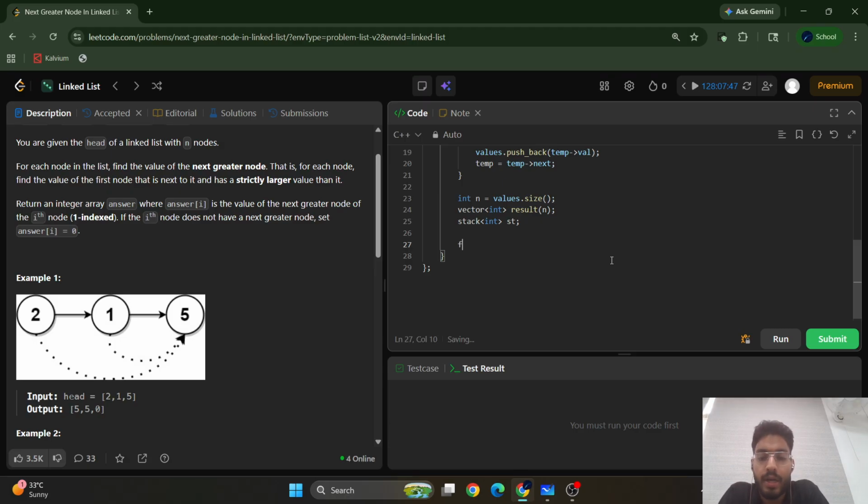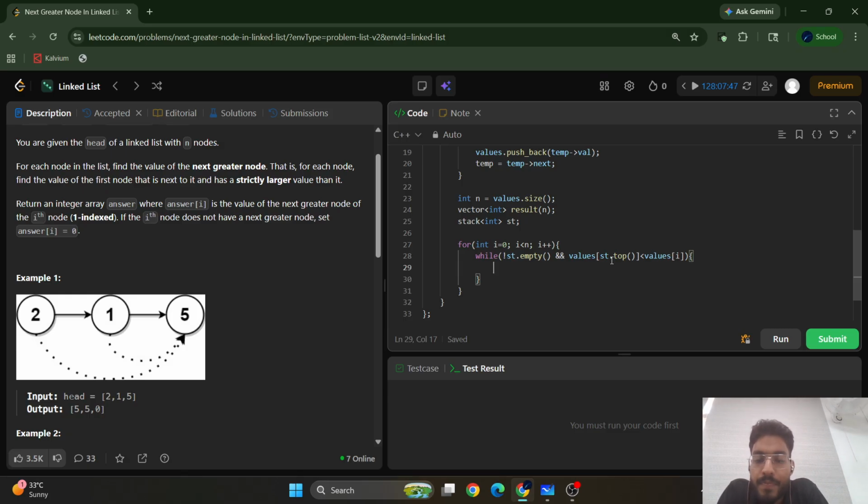Now we will be iterating the loop for int I is equal to 0 to n, while there is an element in the stack. The key element is this condition, whether the value at the index on top of the stack is less than value of I or not.